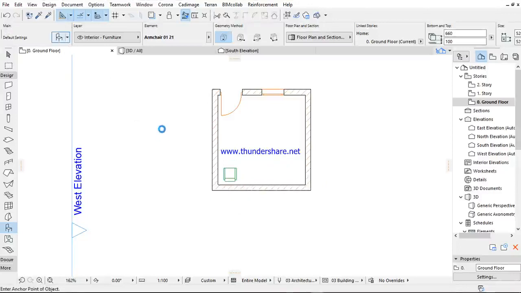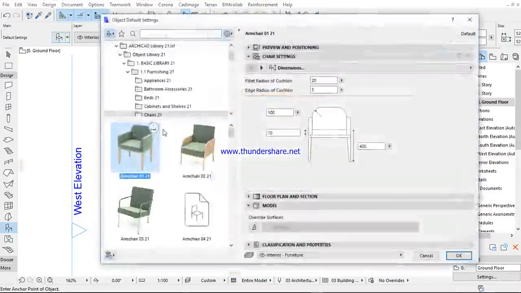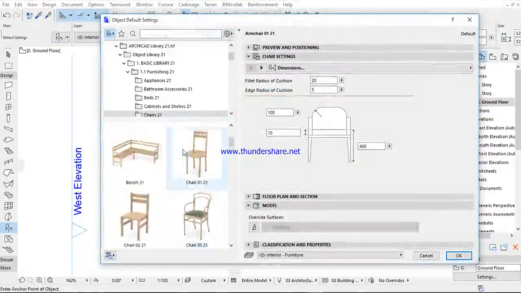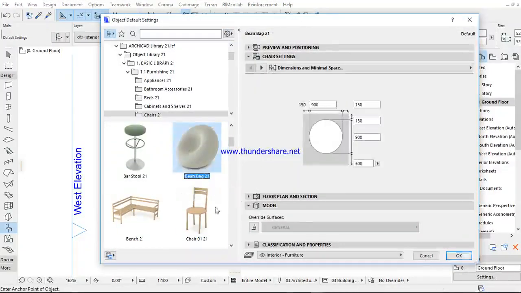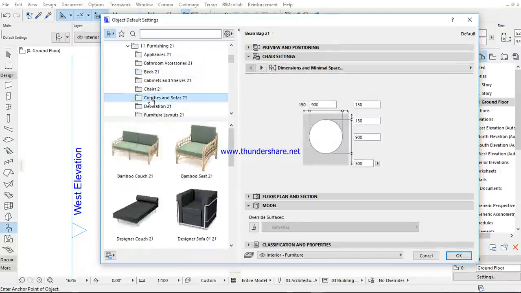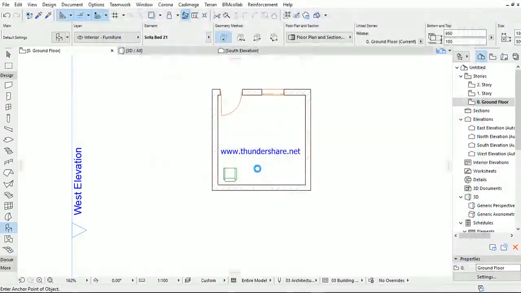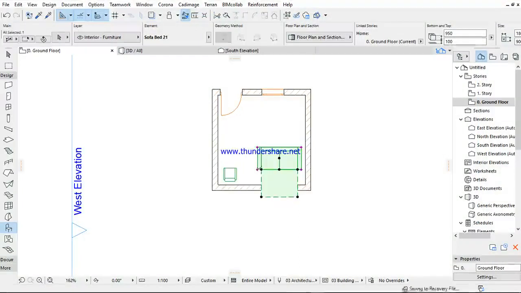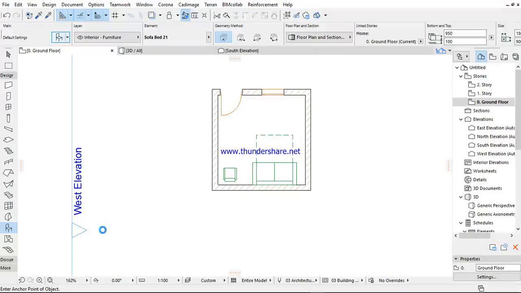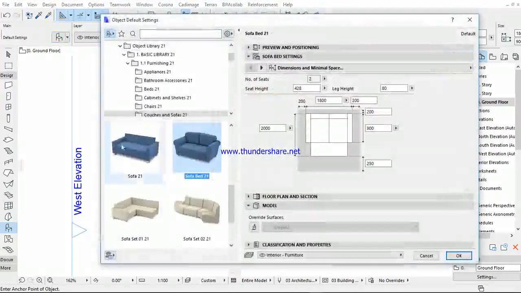Place another object. Let me see if I can still place one more component to this drawing.